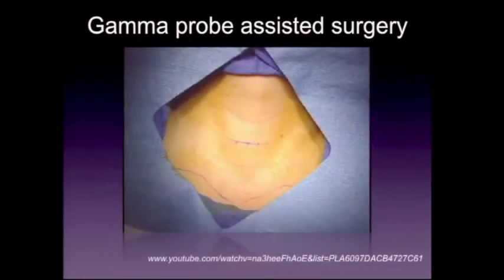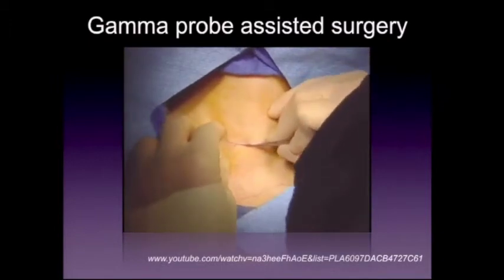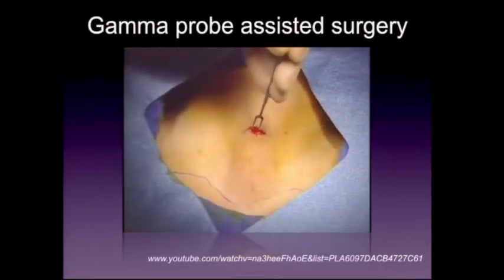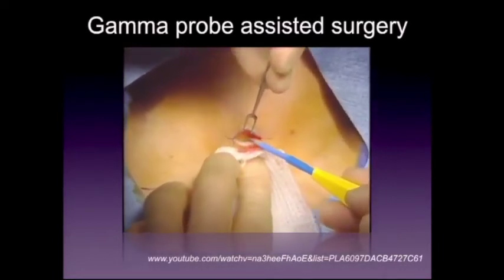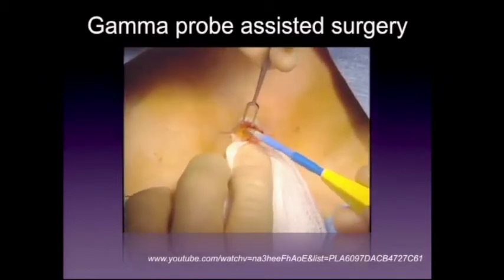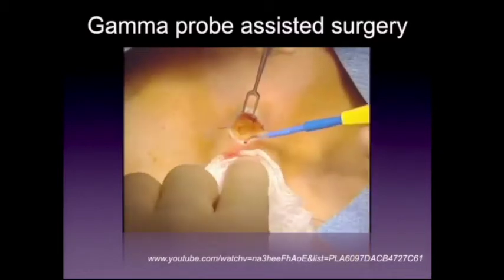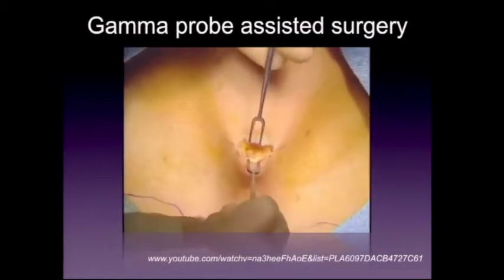And here is a short video of gamma probe-assisted surgery that I found online. I'll put this in play. You see the surgeon making a small incision in the neck over the thyroid gland and then enlarging it. And shortly you'll see them apply the gamma probe that I showed you in the previous slide. This is apparently done very quickly. This surgery takes only 15-20 minutes on that order.